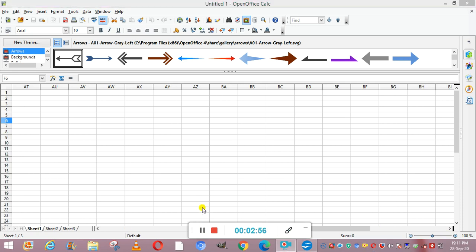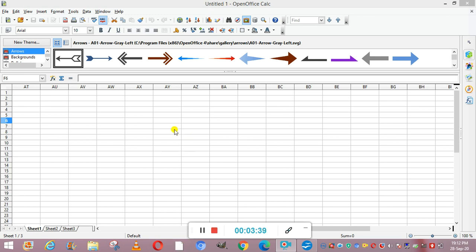Now the next thing is, in this we have two things, one is workbook and one is worksheet. This whole thing is a workbook. It is like a book, it contains different pages, or it holds different worksheets. A worksheet is composed of columns and rows that are similar to an accounting ledger, and it displays characters like letters and numbers, and we can do computation in this. So this is a worksheet, and this whole is a workbook. By default the name of this file is Untitled 1, so we can rename it according to us.